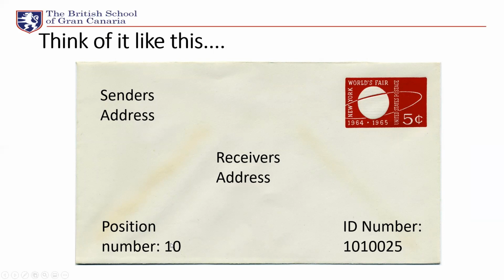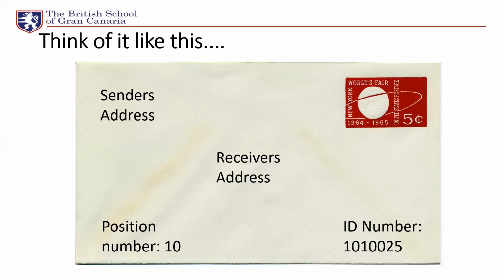And basically it's a position number, because this envelope could be broken down into, say, 12 pieces, and each piece would have an ID number. Then there would be a position number, so it could be reassembled back together at the end. So when you send a selfie, it doesn't go as a whole picture. It gets broken down into tiny little packets so that it can all be sent very fast through the network and then reassembled together at the end.